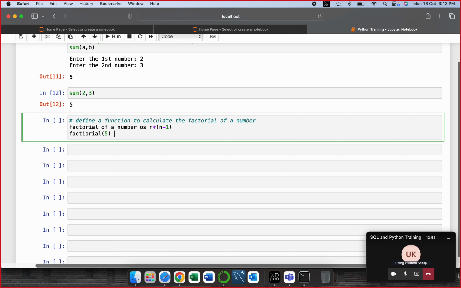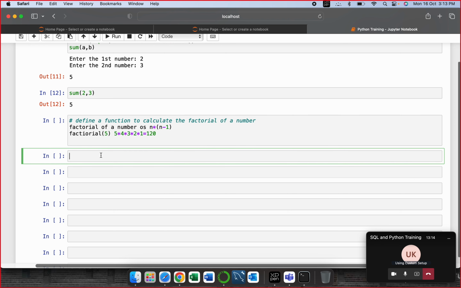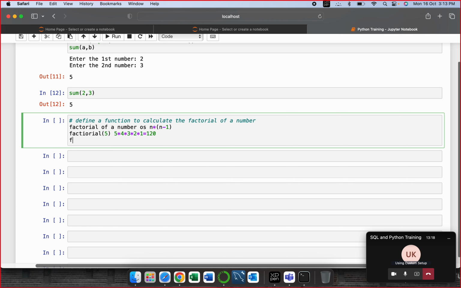So how it is calculated is 5 into 4 into 3 into 2 into 1. So this is 20, 60, 120. So that's how the factorial is calculated. Understand? Similarly, let's define a function for this thing, but also there are two conditions.